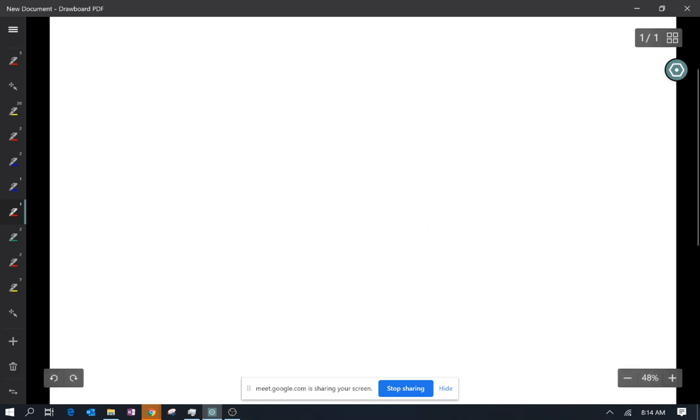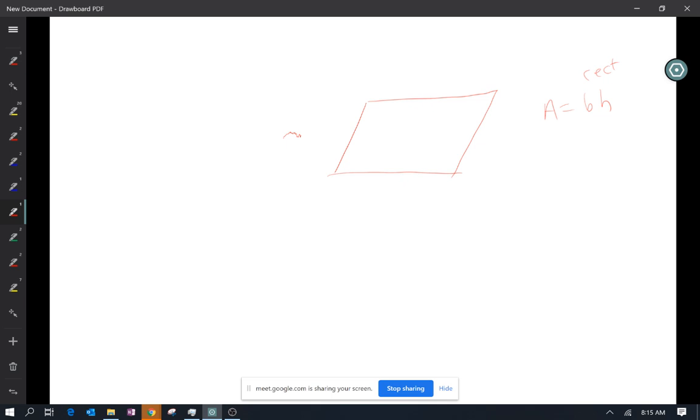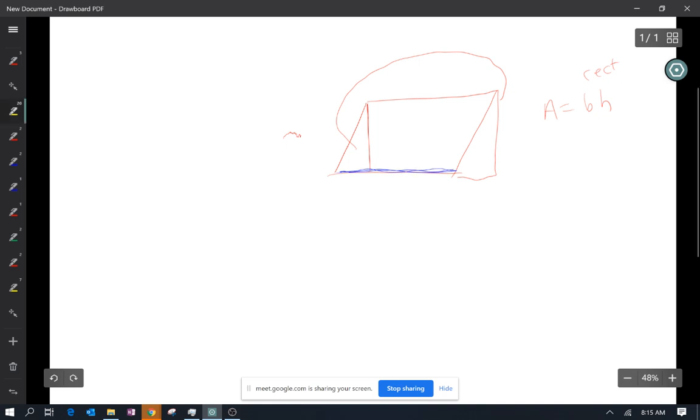But the first one we want to talk about is the parallelogram, okay? So if I have a parallelogram, the formula for the area of a parallelogram is base times height, which looks like a rectangle formula, and in fact it is, okay? Here's what you do. You cut it like right here, so you cut that piece off, and then you move it over here, like this. Now watch. The original base was this blue line. And now the base is this yellow line. Well, they're the same length.